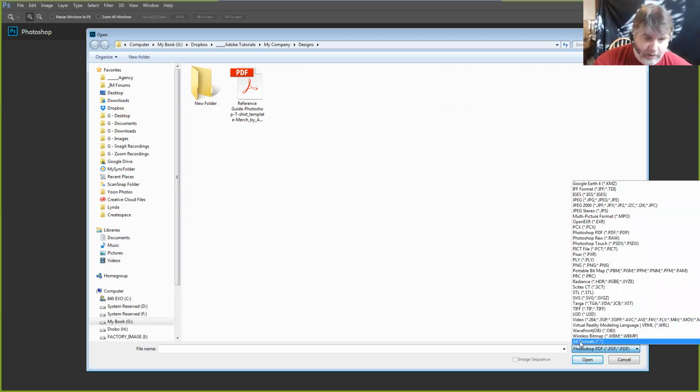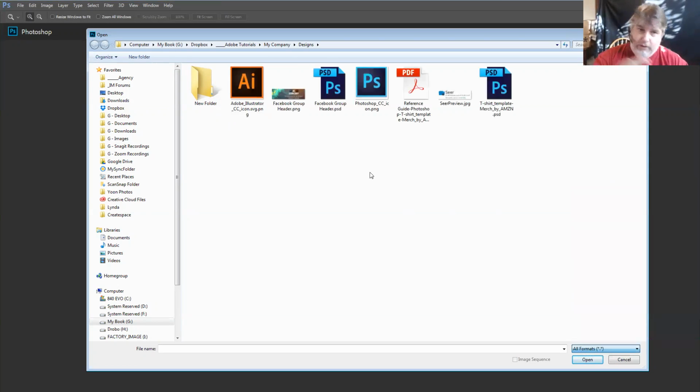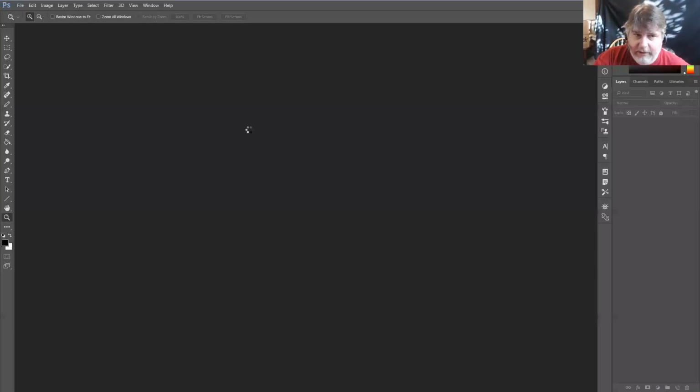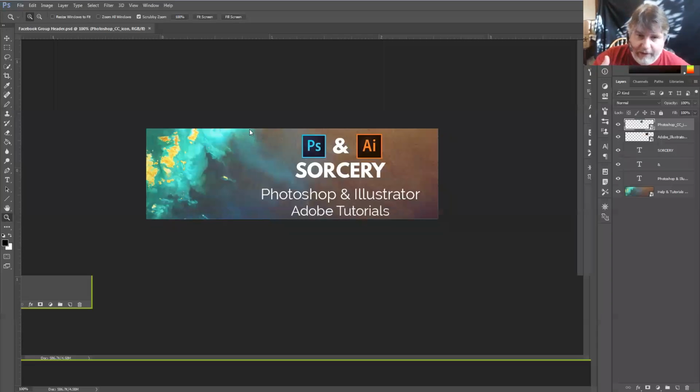So just make sure that this filter, if that ever happens to you, you haven't broken the internet, you haven't broken Photoshop, you haven't broken your computer, it's just that the filter item here needs to be set to all formats. All right, so now when you first open up Photoshop, this is probably what you're going to see, although you won't have any history here, you won't have any recent files. What's nice about this is you can see what you've been working on recently, and that's simple enough. You could just click on one of these items, and it'll automatically open up wherever that file was saved to.